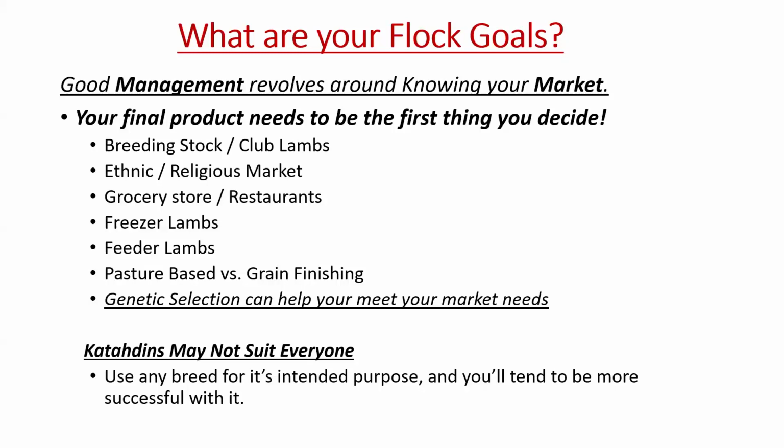You've got some bigger feeder lamb operations that may be looking into trying to get bigger lambs and not trying to target that ethnic market. Grocery stores, restaurants, there's all kinds of different ways to go. But the one thing to remember at the end of the day is, using genetic selection is going to help you meet those market needs. But again, you've got to know what your market is before you really start moving in the right direction.